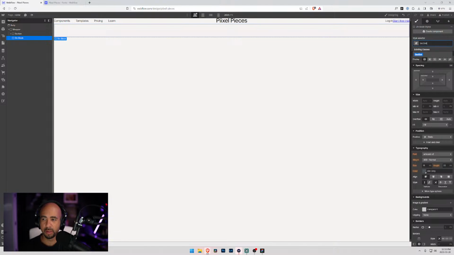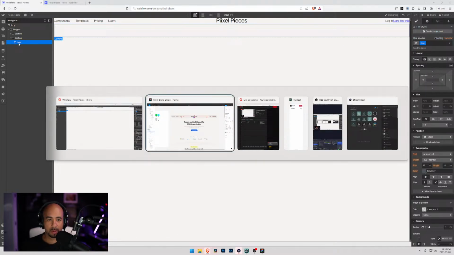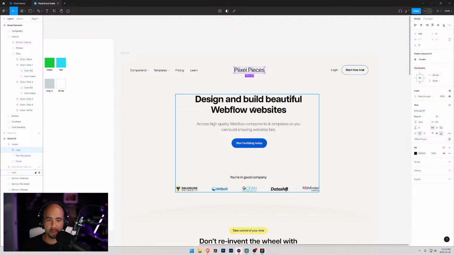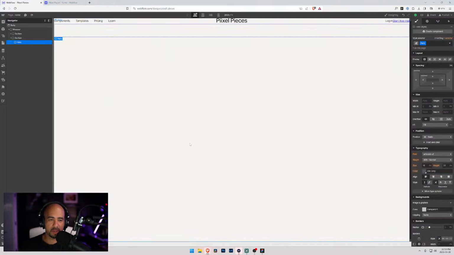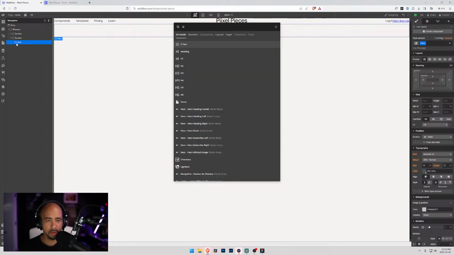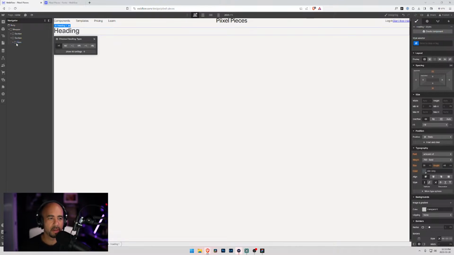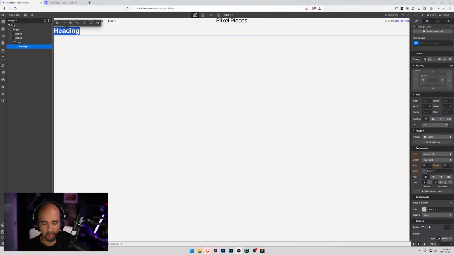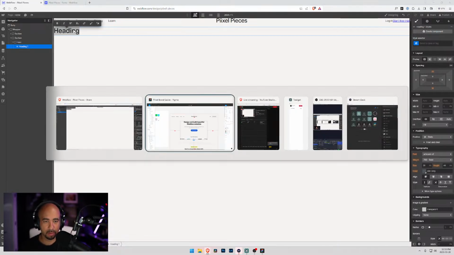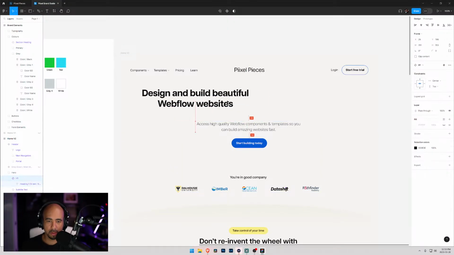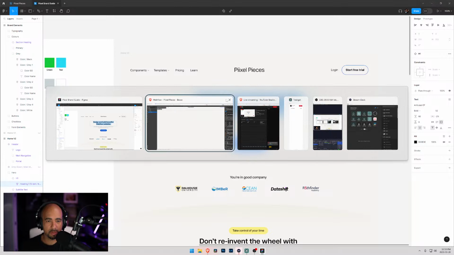Control enter, section, enter. So here's our hero. And this is fairly straightforward. I wonder if we should do anything cool with this. Well, just for now, we're going to keep it simple. Okay, so hero, we want heading, and that's a H1, and what's the text? No, I actually just want the text, please, and thank you.